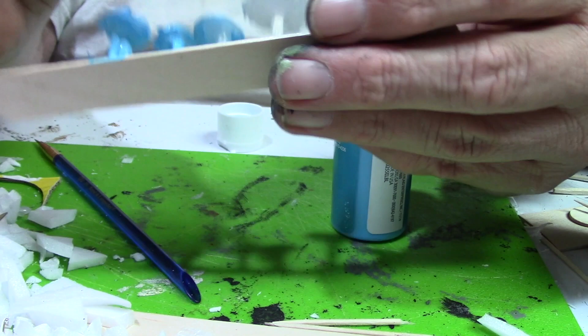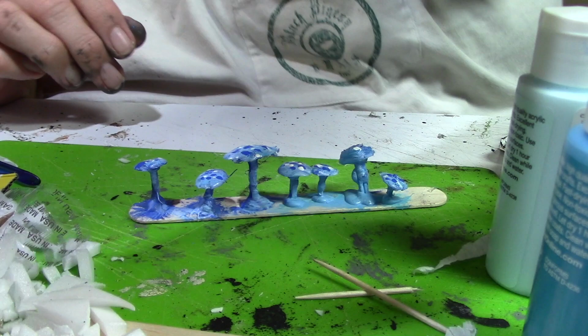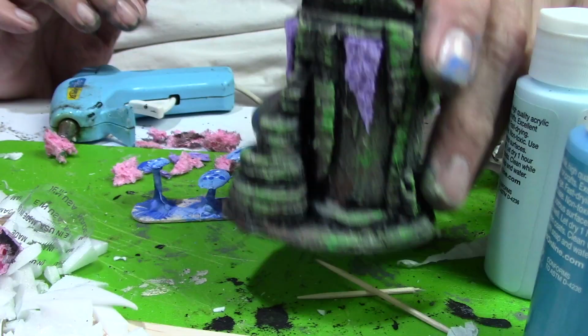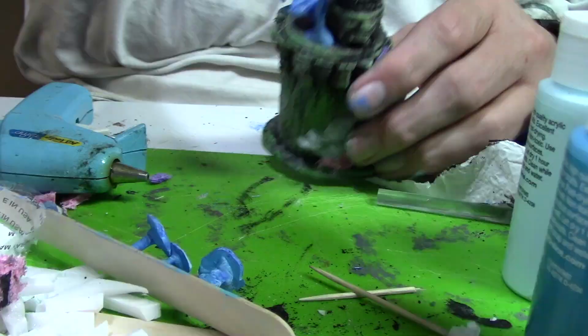Now we got some mushrooms. Doing some blues. That's like a China blue. And then I think we messed around with some cobalt and some cool blue. Just kind of mix it up on there. Then I got purple sponge and pink sponge. Tore some off, glued it on there because I want some weird colored fungus plus all that. See, I'm just showing you fungus, gluing on there.